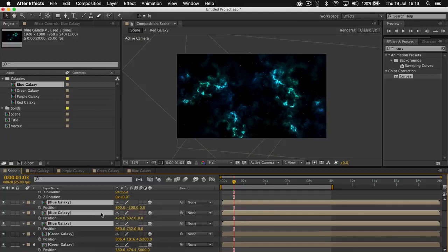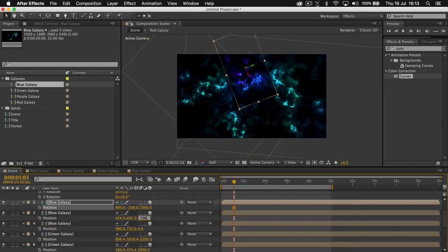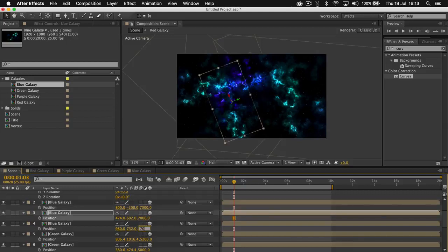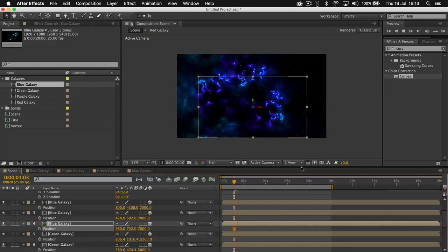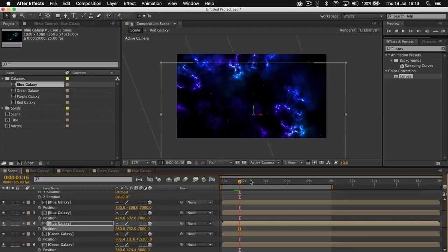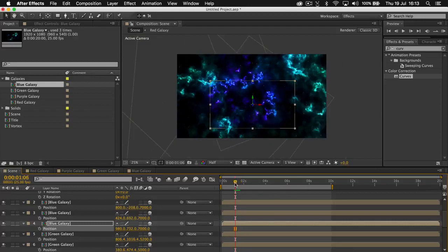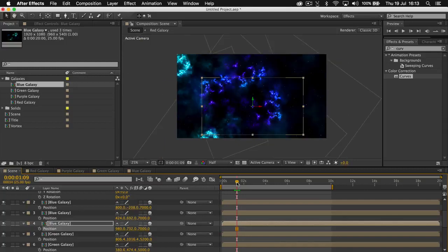And just for now, we'll make these 7,000. We might need to tinker with these settings later if we feel they fly past us without giving us much time to actually see them. But we just need to set up a basic position for them all at the minute.